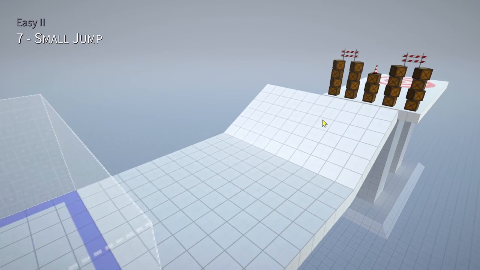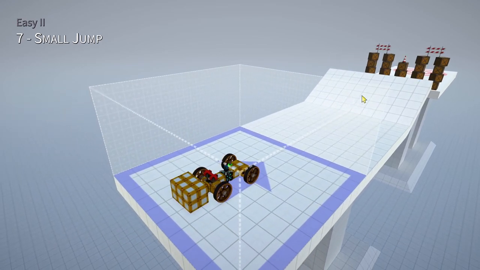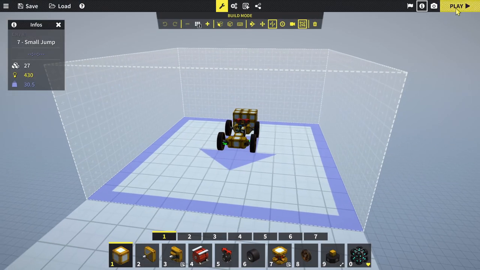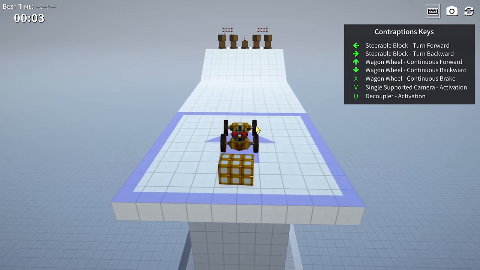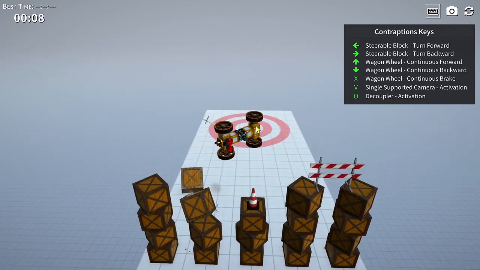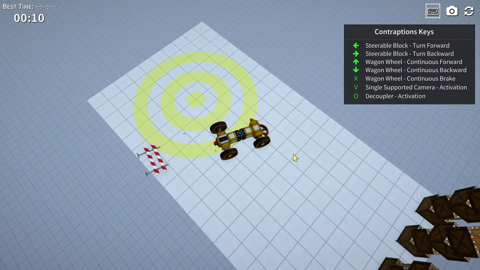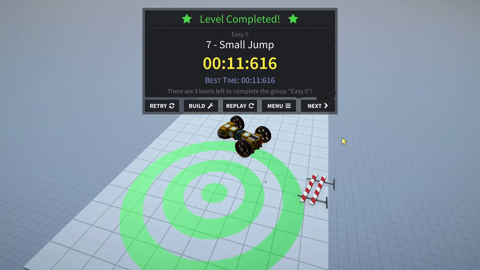Okay, time for some jumps. So I think we can still keep using the same car. Like, no joke, I think we can still use the same car. We have enough speed here. We can just decouple immediately. Again, the smart thing would be to just remove that part completely. But if you just keep on going here, we do have enough speed. Does this count? This does count. We did it. Barely, and we broke our car. But we did do it.